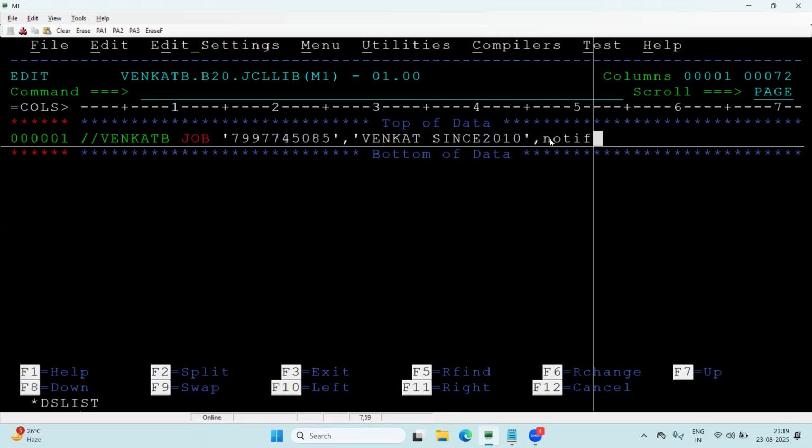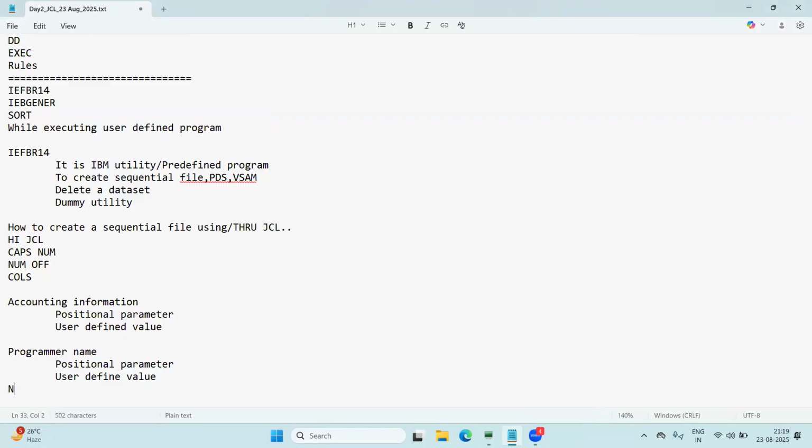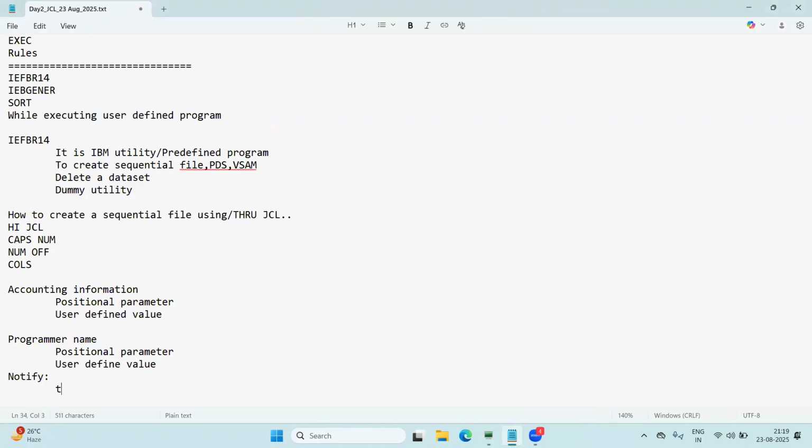So NOTIFY equals &SYSUID, or I'll give Venkat B. Notify means to whom messages should be sent.